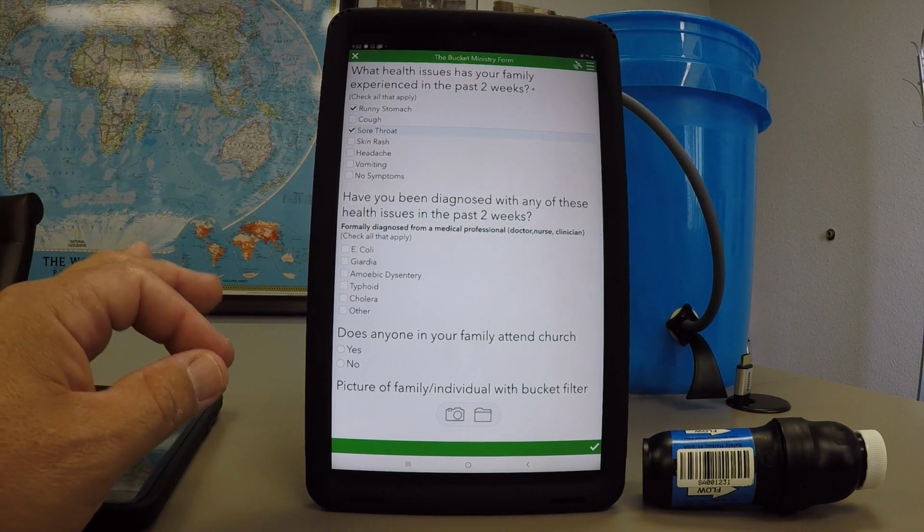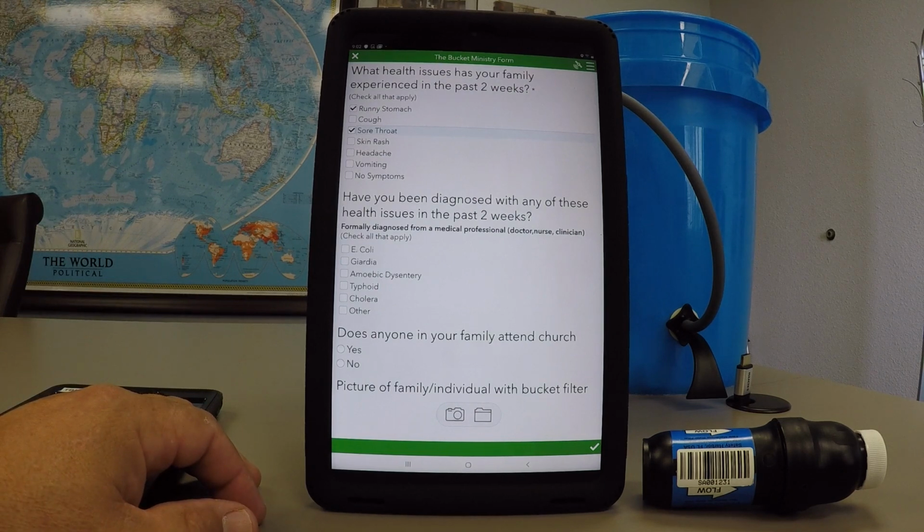But the important part here is that this is a formal diagnosis that we're asking for. This would be from a medical professional, a doctor, a nurse, some other sort of clinician. It's not self-diagnosed. So if they've had typhoid before and they think they have it again, that does not count, and it should be left blank.